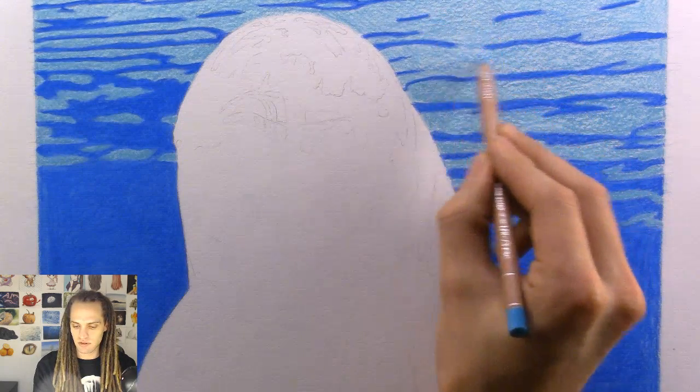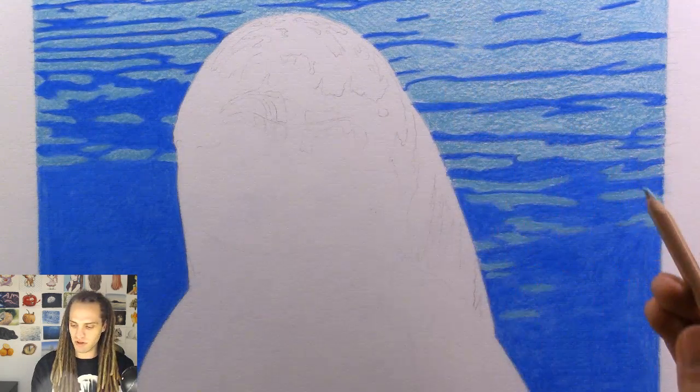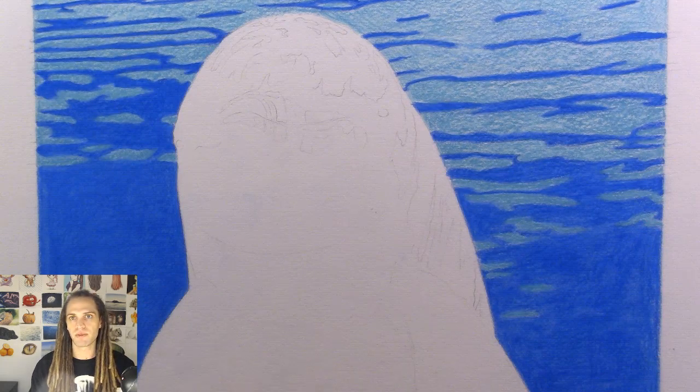I think I'm done with this color. I'm going to blend out with the thinner.